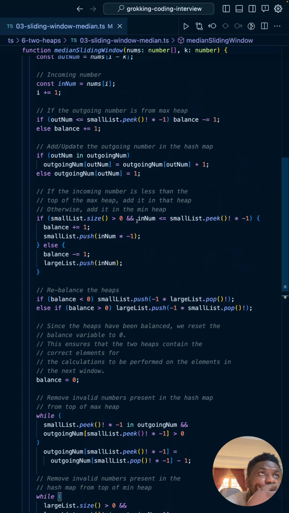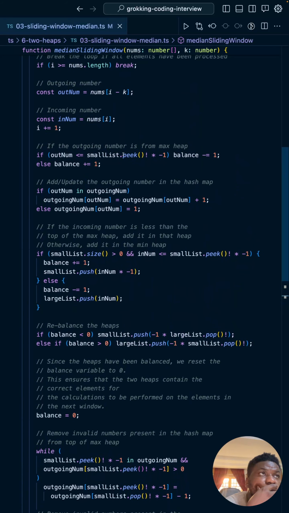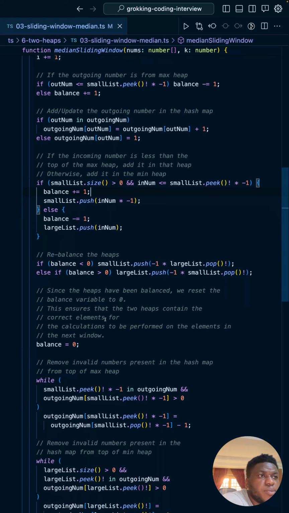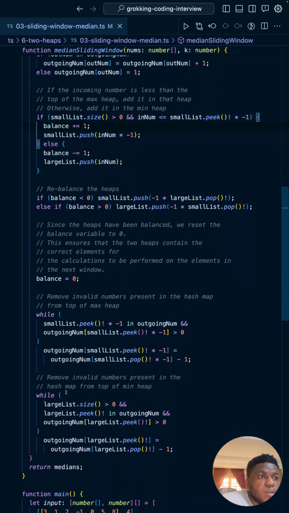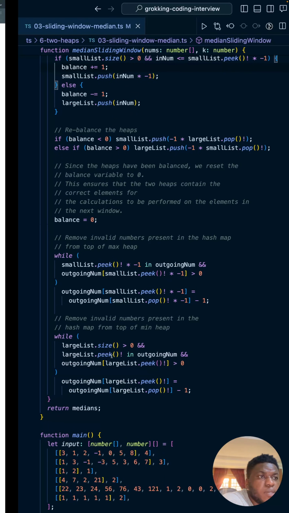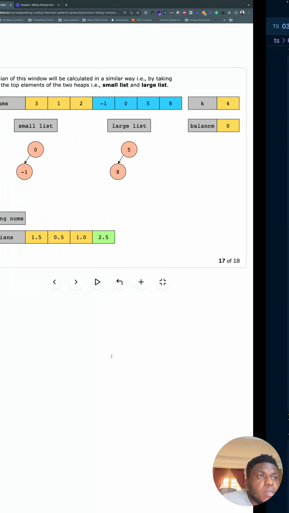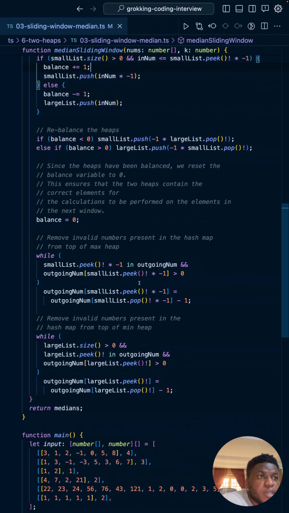Whenever we check if it's leaving the max heap or not, or we put something on the minimum and maximum heap, that's when we alter balance. Otherwise, we don't touch balance, like at the end, where we're trying to empty out the outgoing numbers array, numbers object.